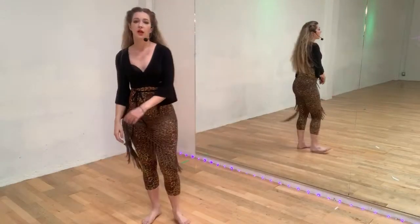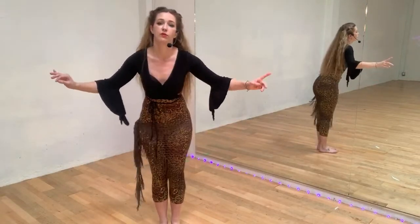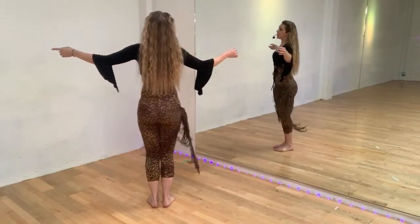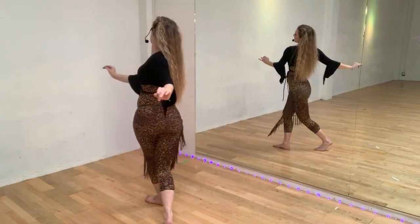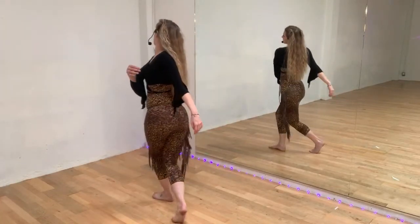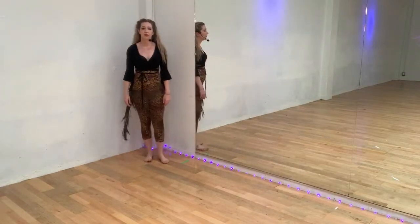So if this is the front now, and you saw me go twisty, twisty, twisty, I drop on 4. I come to the side. Twisty, twisty, twisty, I drop on 4. Twisty, twisty, twisty, I don't drop on 4, but I wait, 4 and 5, and I spiral. My right foot went back, and my left foot did my spiral, and then I came around, right, left, together.